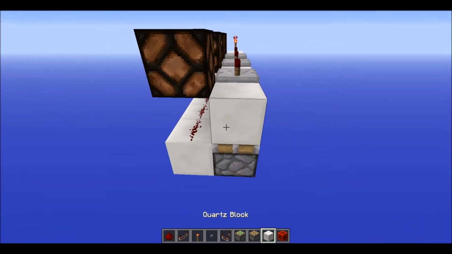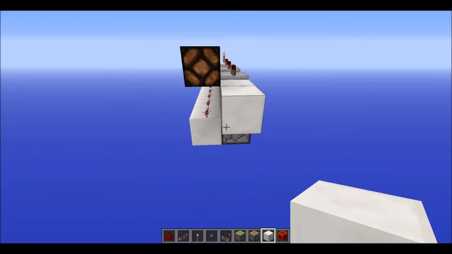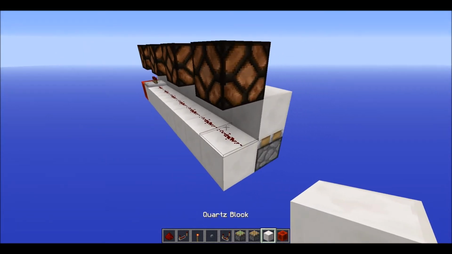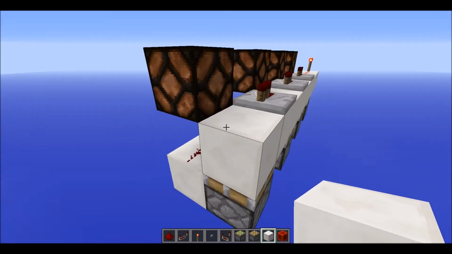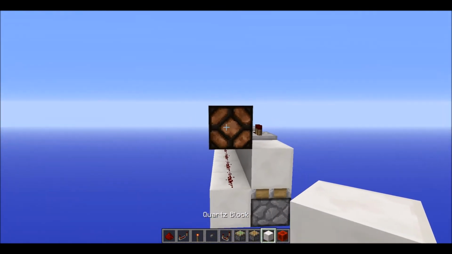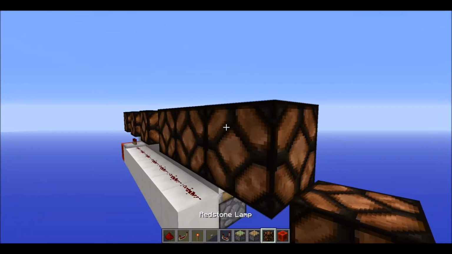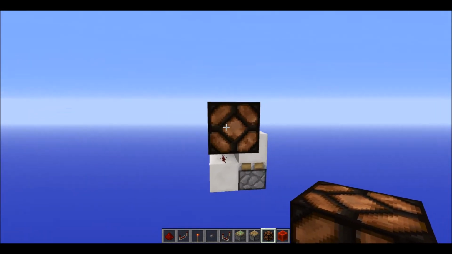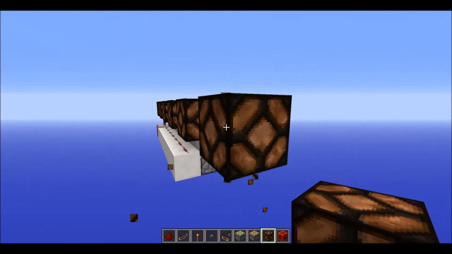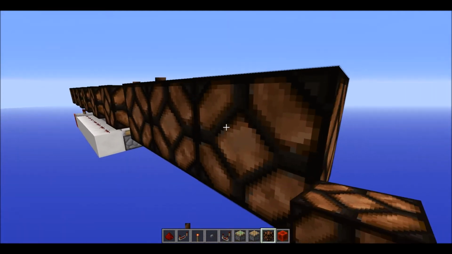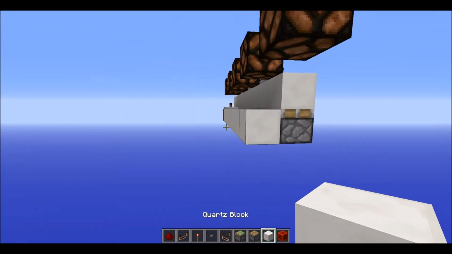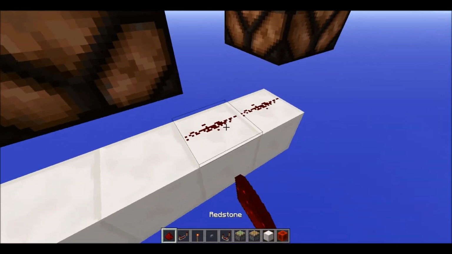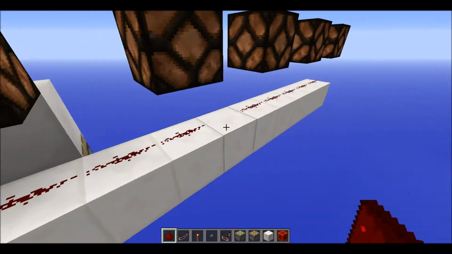Now, how you check if you've gone past the signal strength limit is you want to have 8 lamps in between each of the sections where you want to extend the signal. And I'm just going to have another 4 lamps, so 1, 2, 3, and then 4, and then extend the line as well, up to there, so have dust on top of that.